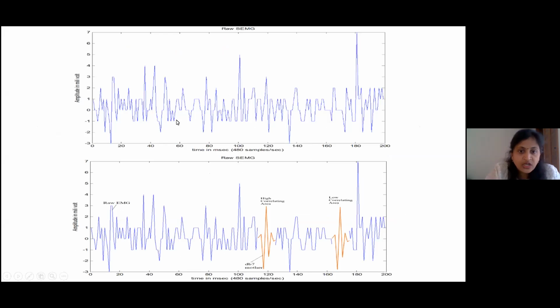What the wavelet actually is: this is your signal, which is a raw EMG signal. You can see this is a raw EMG signal, and this orange one is your mother wavelet. Whenever we have high correlation, we have the scaling factor. This is the DB7 mother wavelet at a certain scale and frequency. And these waves overlap, with a translational factor, from this point to this point, like this.